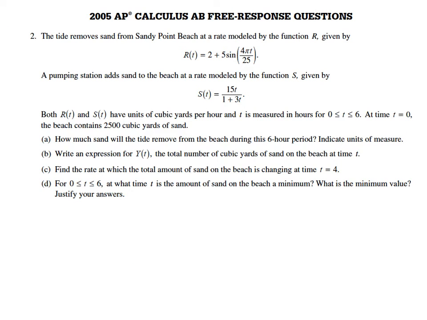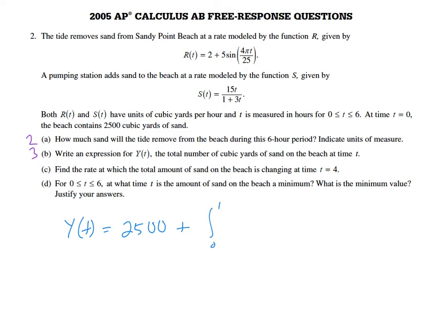Okay, clean screen, we're going to finish this up. Part C and D. So far we have 2 points for A and 3 points for B. Part C. Find the rate at which the total amount of sand on the beach is changing at time equals 4. So we want to find an instantaneous rate of change for the amount of sand. Recall that our amount of sand is our function. Oh, cool. Okay, so we just did in part B. I'm going to rewrite. You're going to follow what I'm rewriting.